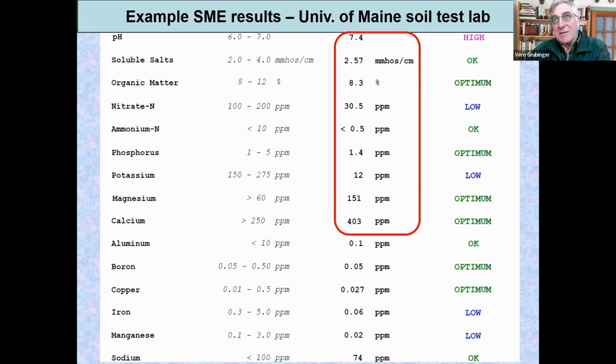You can get an outside field test for that. In the States, we call it the pre-sidedress nitrate test or the June nitrate test. It was really developed mostly for corn growing. When the corn's about 12 inches high, you test to find out, do I need to add nitrogen fertilizer? And it has been used for vegetables as well. The trick with measuring these available forms of nitrogen is that they're changing all the time because they depend on microbial activity and what the microbes have to eat in your soil.